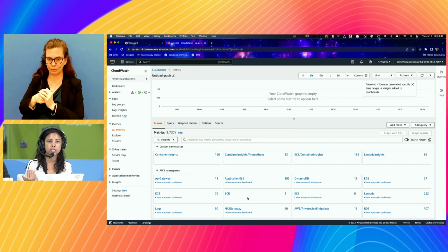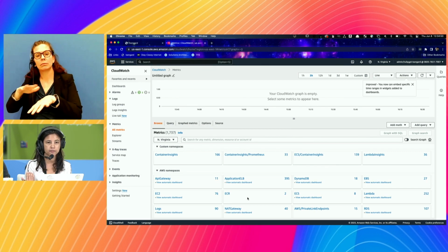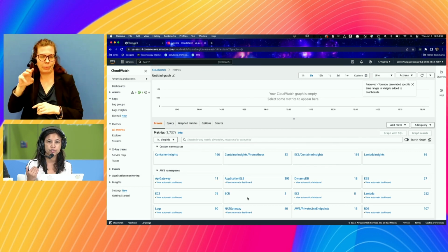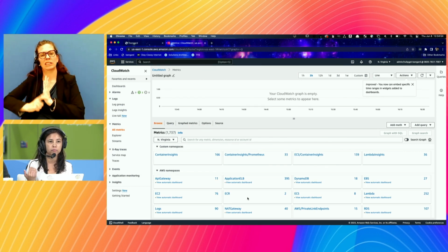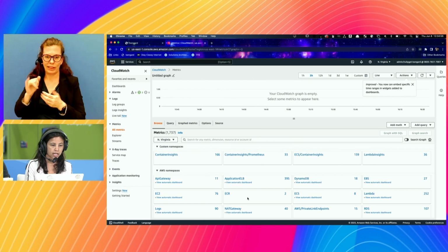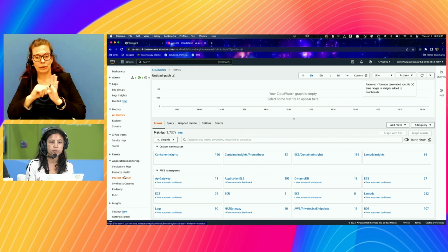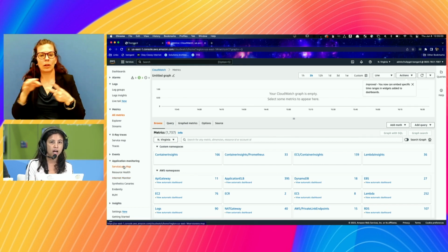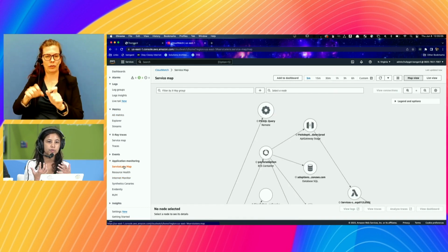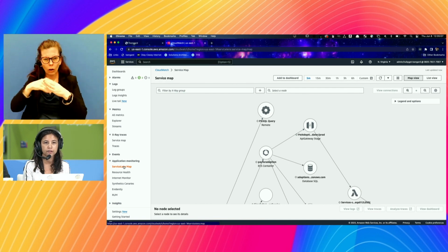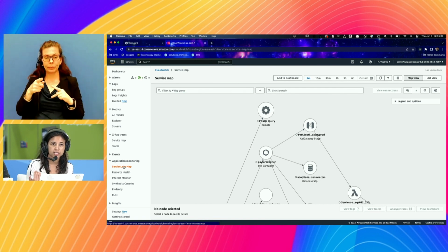Now my pet adoption application has services like DynamoDB and API Gateway, and it automatically shows you some default metrics that are available with each of these services. And the last one I do want to point out before we move on to cross-account observability is how you can correlate all of these views under a single pane of view. And that's where CloudWatch ServiceLens comes in.